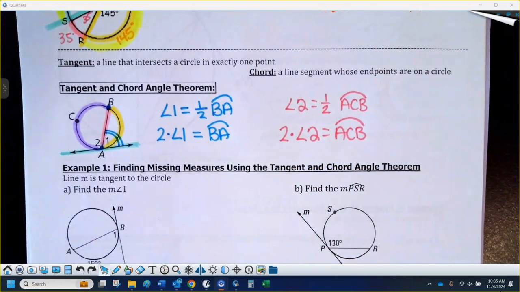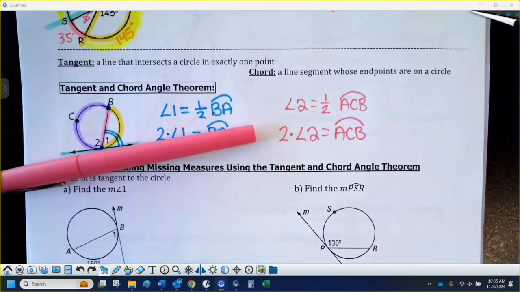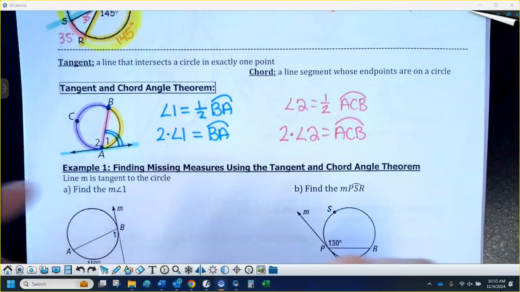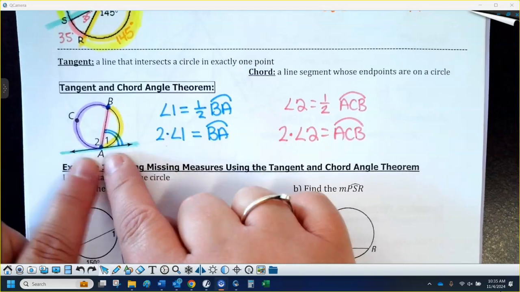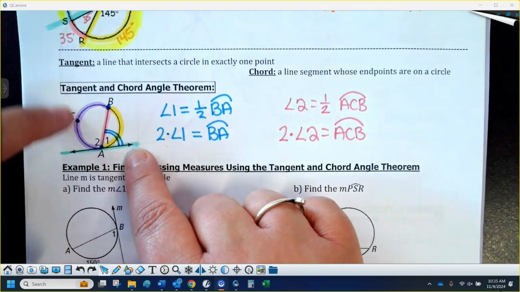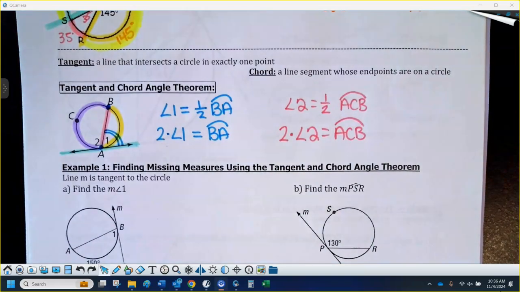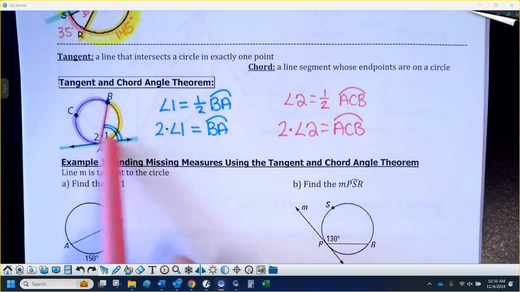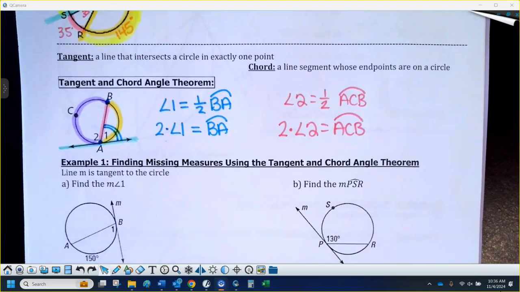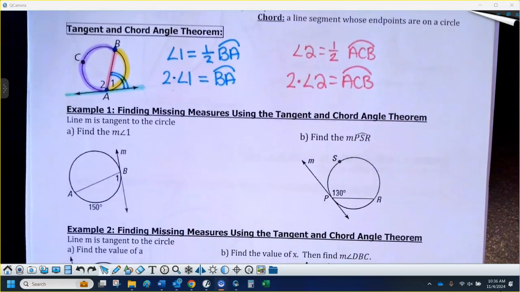Now, see if this makes sense to you guys. All the way around the circle is 360, right? If I just have a plain straight line, what does a straight line add up to? 180, right? So 180 is exactly half of the circle. So here's how this is. These two angles would have to add up to 180 because they make a straight line, but the arcs have to add up to 360 because it goes all the way around the circle. That's why the arcs are going to be twice the angle, because twice 180 will give you all the way around the circle, which is the 360. I just made that sound like way more complicated than these problems are. I promise this is not hard.